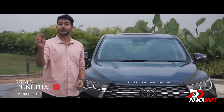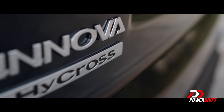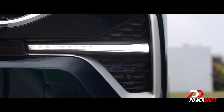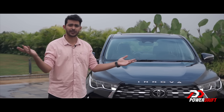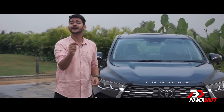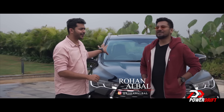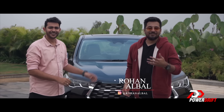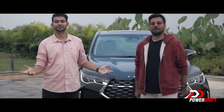Ladies and gentlemen, this is the car you've all been waiting to know more about — it is the Innova HiCross. It was launched in Mumbai just a few days ago and the entire automotive fraternity was there giving us details. In fact Rohan was there giving us a detailed walk-around. Well, I'm here today with the car, doing what Rohan didn't get to do that day — get behind the driver's seat. Thanks a lot for tuning in folks, and welcome to PowerDrift.